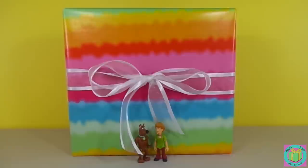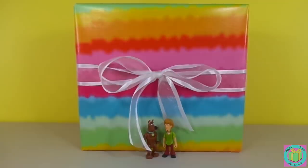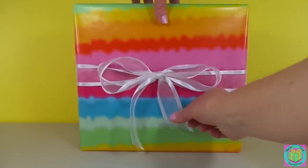Awesome! It looks like we're having a Scooby-Doo day. We can see Scooby-Doo and Shaggy. Our present is wrapped with tie-dyed wrapping paper. Let's open it up. Excuse us, guys. We need to open up our present.